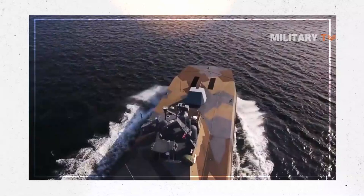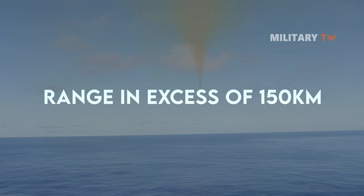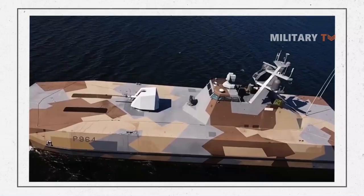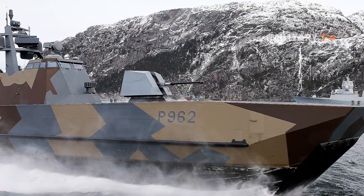The Skjold-class missile fast patrol boat is armed with eight Kongsberg Naval Strike Missiles, NSM anti-ship missiles, which have been developed for the Skjold-class ships and for the Fridtjof Nansen frigates. The NSM missile is fitted with GPS mid-course and dual-band imaging infrared seeker guidance and has a range in excess of 150 kilometers. The ship's short-range surface-to-air missile is the infrared-guided MBDA Mistral in a portable configuration, with a twin launcher deployed on deck or on a land site. The missile is armed with a 3-kilogram warhead and has a target range of 4 kilometers. The ship's gun, for deployment against aircraft and other vessels, is the OTO Melara 76-millimeter Super Rapid, with a burst firing rate of 120 RPM, firing 6-kilogram shells to a range of 16 kilometers.